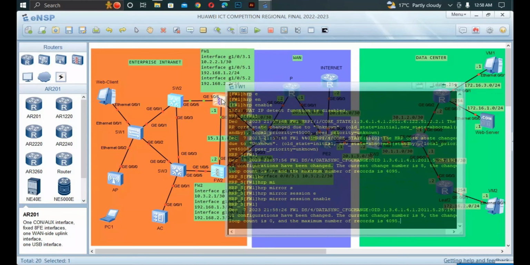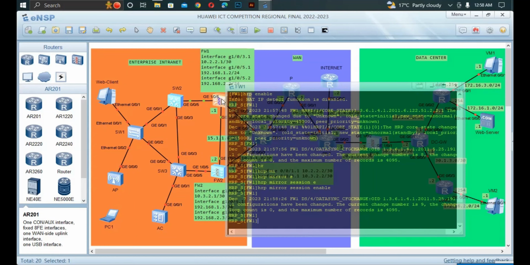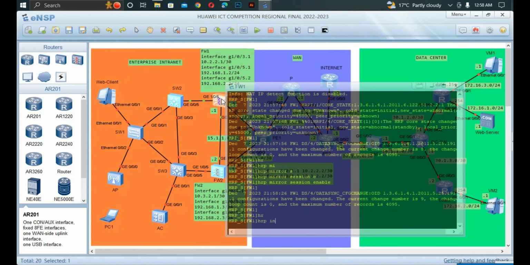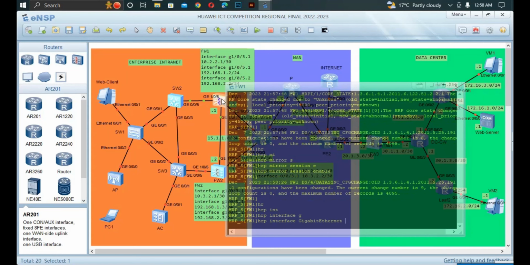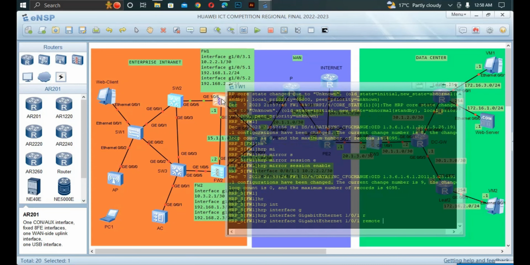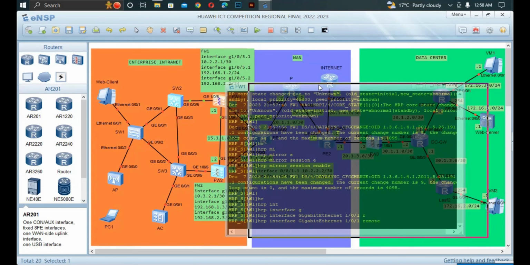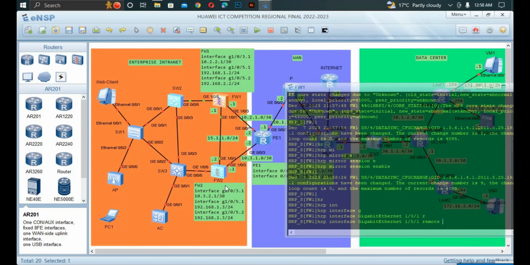So after that, you are going to enter HRP interface, that is HRP interface gig 101/0/1. Then the remote here will be, so when you look from our topology, the remote peer is on 15.1.1.2.